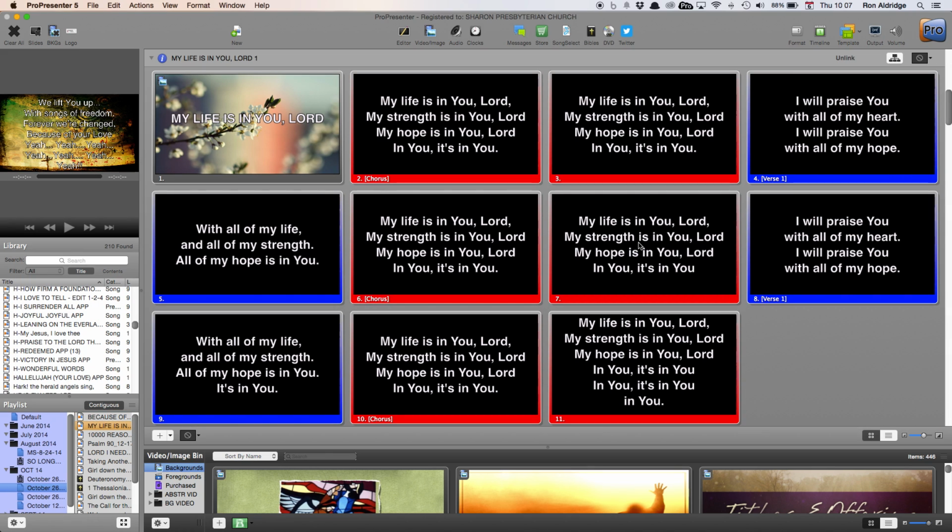Now it's ready for the next slide. So it actually takes 2 clicks to go to the next song. When I click again, one more time, now the song is up there. We're in the title, which is normally a quick switch over to the lyrics of that song. That's basically how the program works and how you can go through.